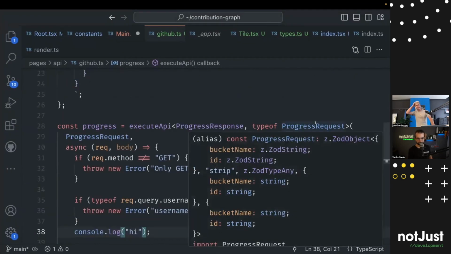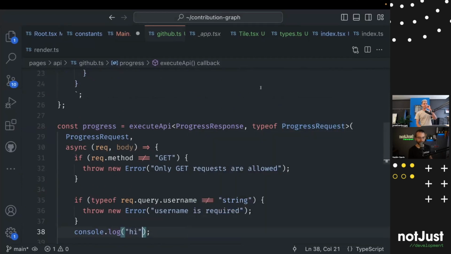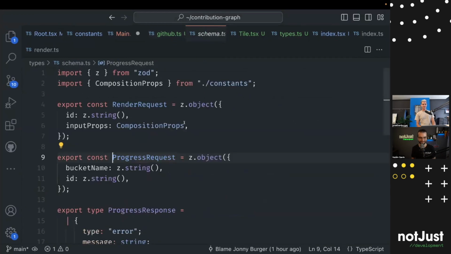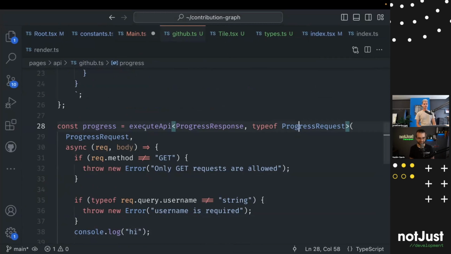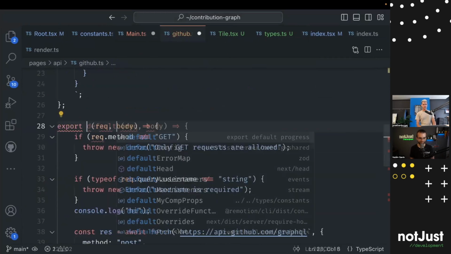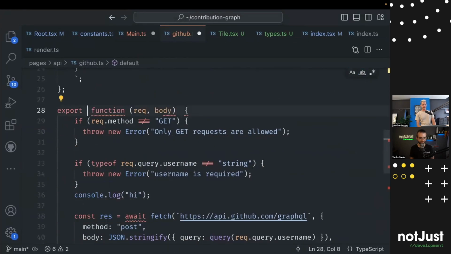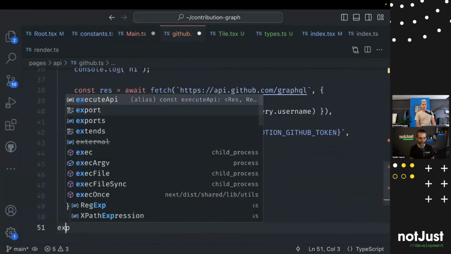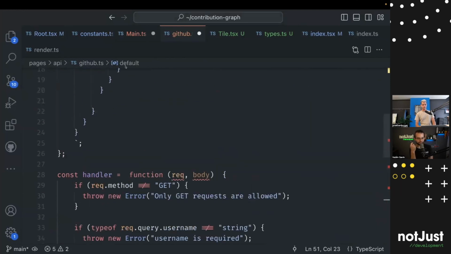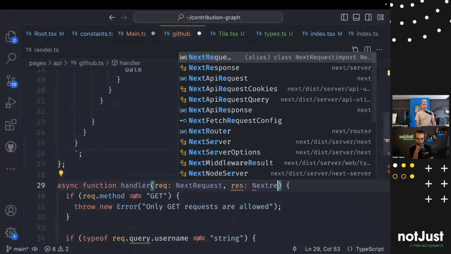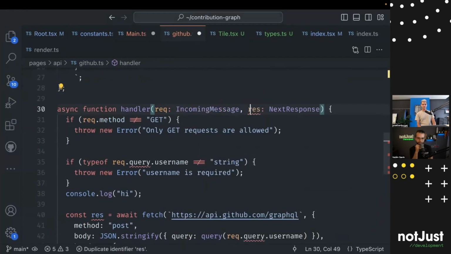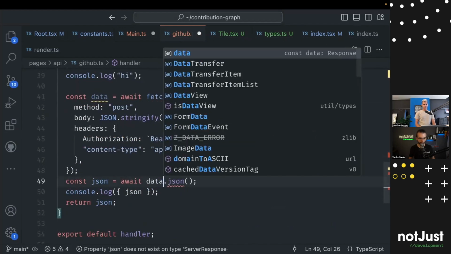Oh, okay. I did something fancy here. Oh, I'm validating this with Zod, so that you can only send the actual input props. This is truly too fancy for now. And the good old function. We resort back to default. It does not seem to like it, but I think maybe there is a missing closing. Is it like this? Like incoming message? Could be something like this. Let's see what's going on.